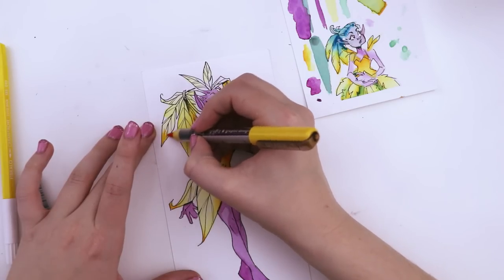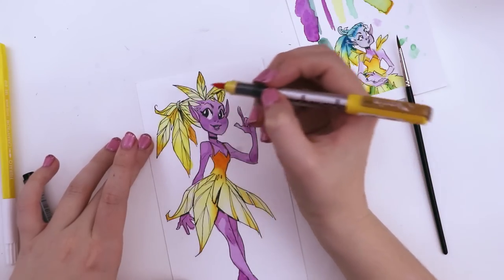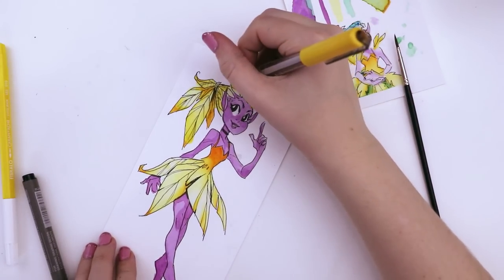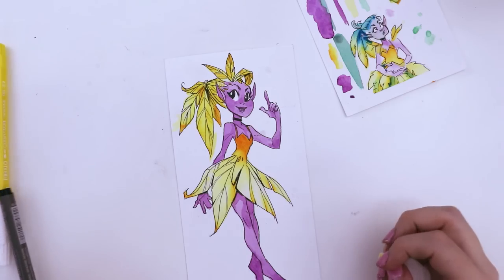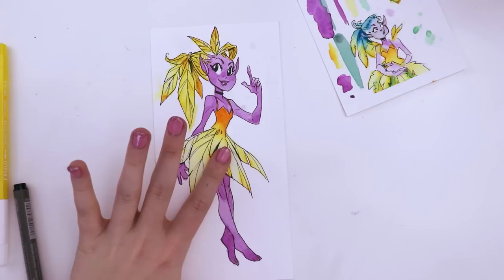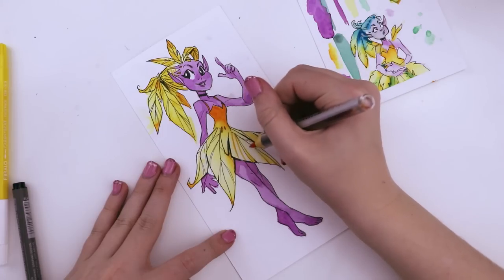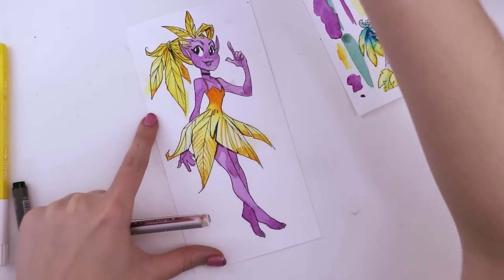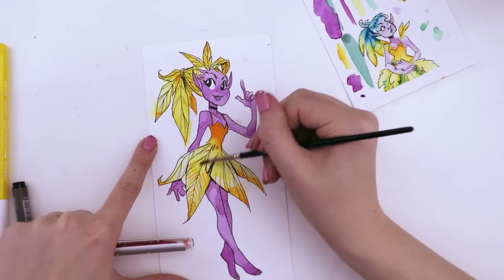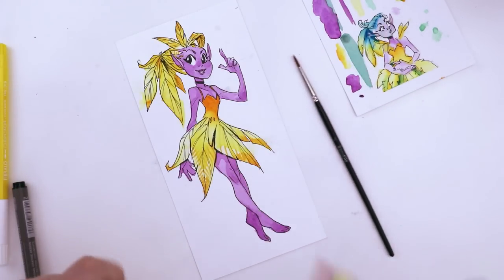Let's make the ends darker. I can even go in with the pen and add the shading where I want it to be darker. Ooh, stripey feathers, like a pheasant feather. I used too much water, so it ended up going outside the lines. Luckily it's yellow and that's not something you really see, but I can see it. Down here is dry. I'm gonna try and add those stripes for that pheasant feather look. I just really like how you're able to add that wash of color and blend it out, but you also can get some finer details by using the actual pen. I just think that's really, really fun.